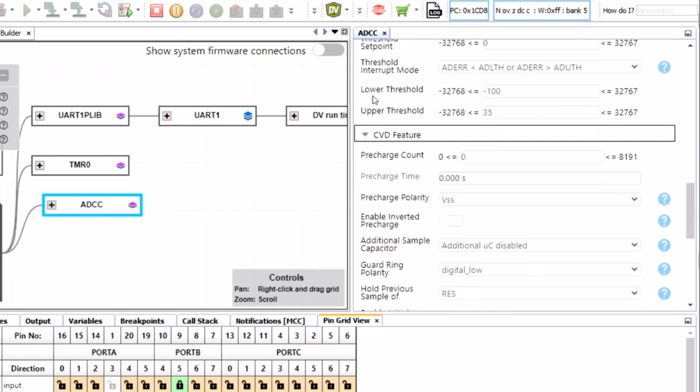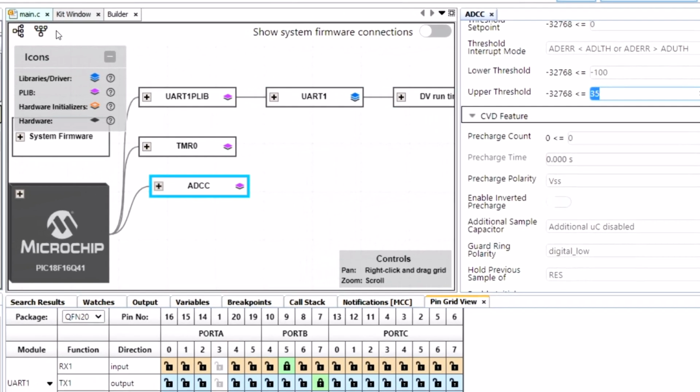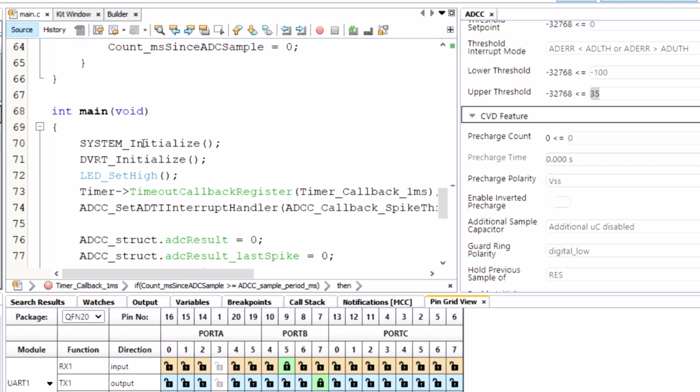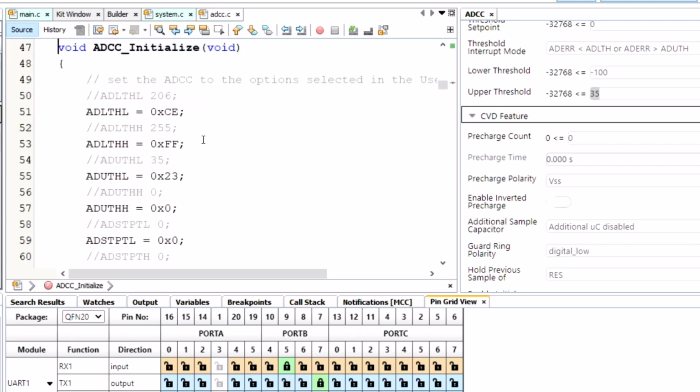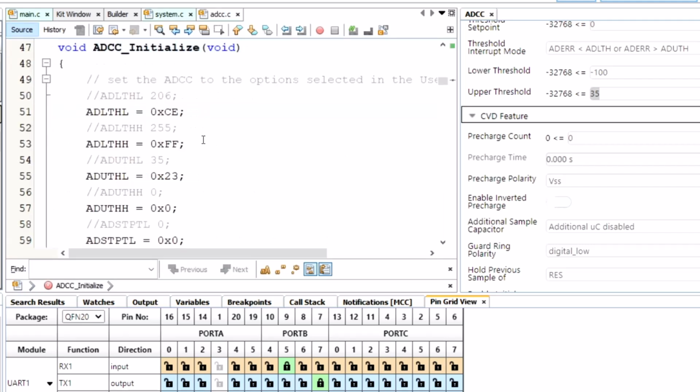There's an upper and lower configuration setting here, and we can see 100 and 35 as the values. Let's go into main, scroll down, click on system initialize, go to the ADCC and find 35. This is the register where we're setting that sensitivity.